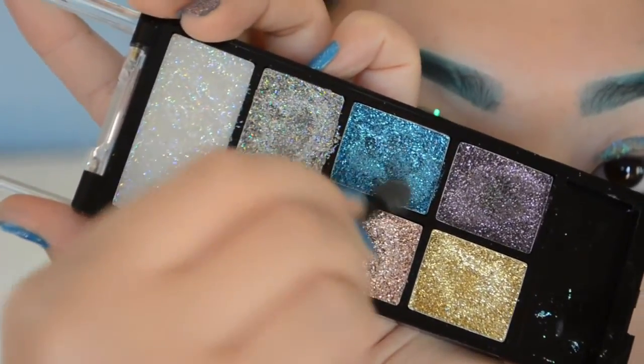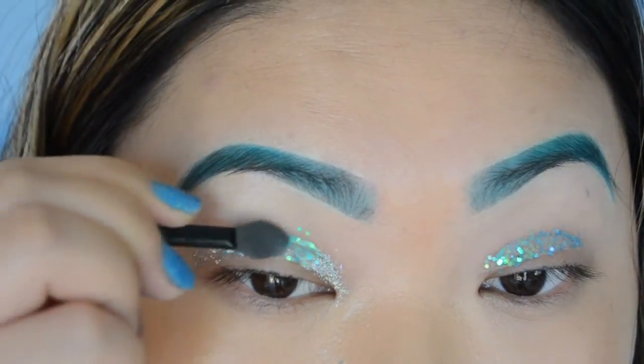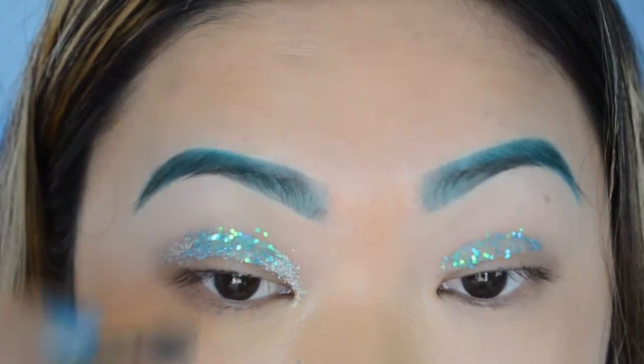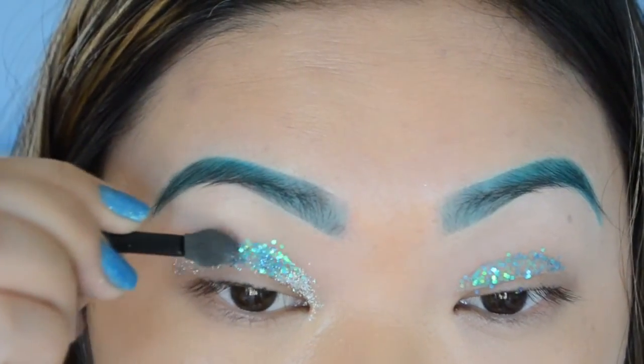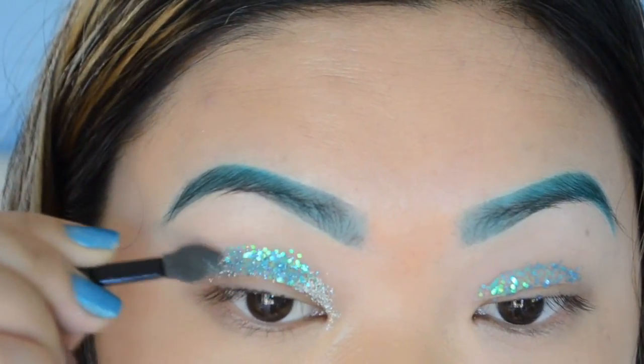And now I'm gonna also go with the blue, and using the other side of the applicator I am just going in and filling in any open space in between that glitter, the big chunky glitter. So now it looks more put together.